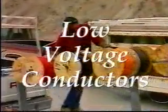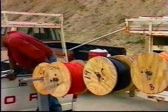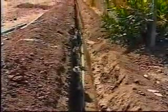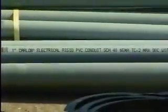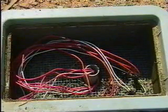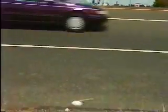Conductors are direct burial, underground feeder type, low voltage conductors with polyvinyl chloride insulation. If rodent damage is expected to be a problem, armor clad conductors can be used or the conductors can be installed in conduit. Electrical conductors that connect valves to the controller are usually placed in the same trench as the main supply line and shall be adjacent to or below the pipe. Any trench needed for conductor routing without pipe must be a minimum of 12 inches deep. When conductors are surface mounted, such as on bridge structures or installed in concrete, they must be placed in rigid electrical conduit. Conductors are installed in non-metallic electrical conduit when required to be placed in water line or sprinkler control crossovers and in conduit under paved areas.